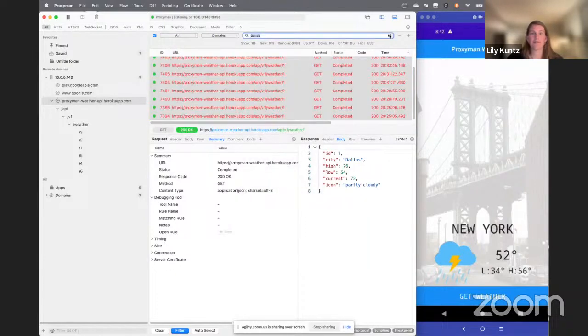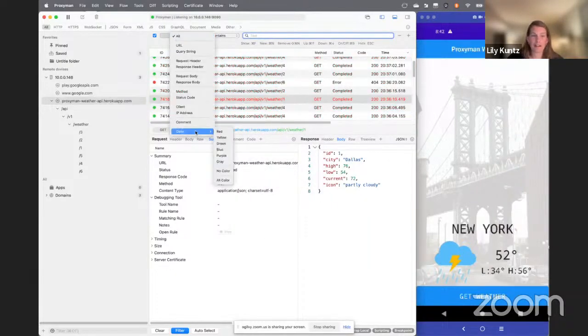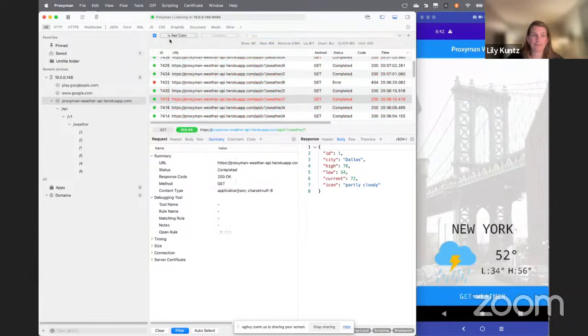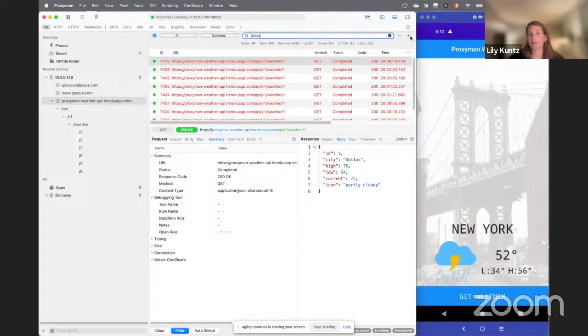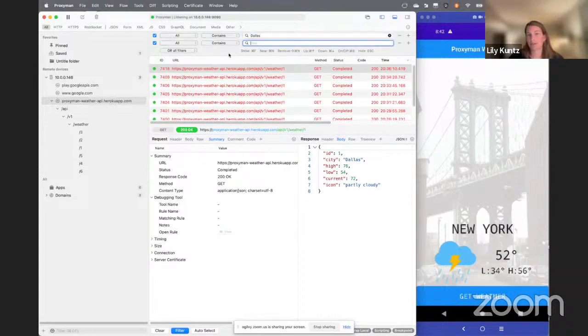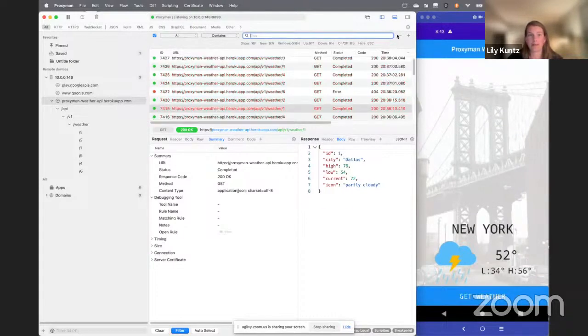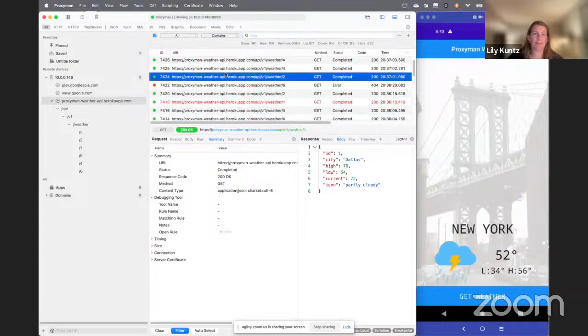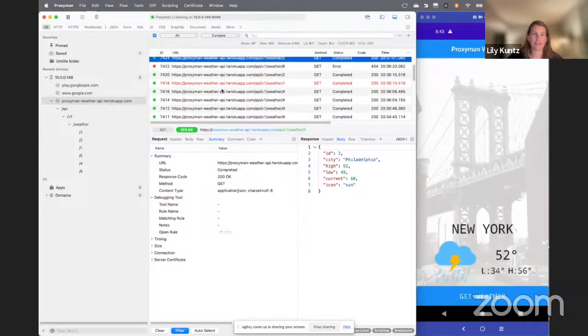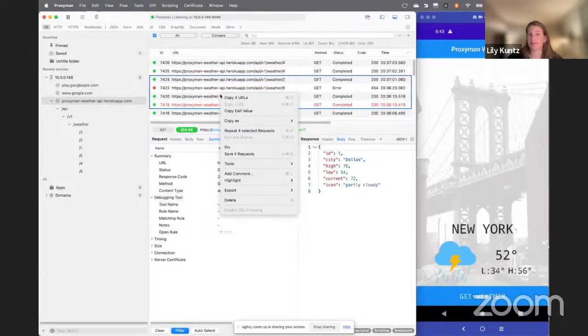And you can then search by color or by comment. And you can add multiple search queries and do or and. So that's pretty nice. So maybe we want to select certain logs and just export these.